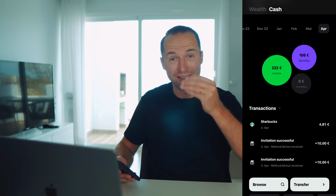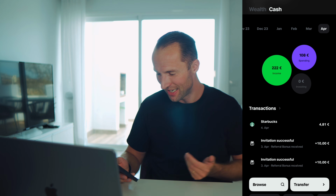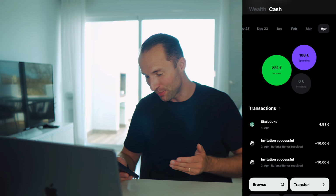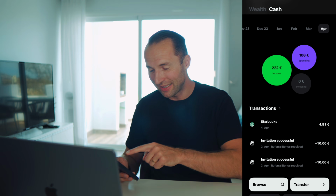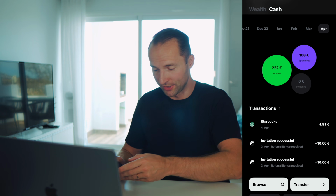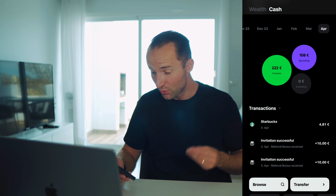You know, I'm so used to having a card that only shows me my card transactions. And here it's all clustered in with a bit of income, which I get from my interest and dividends potentially, then investing, then spending. And yeah, it's a little bit cluttered, right? If I use that more and more, it would be all over the show, to be honest. And even right now, I can't really filter by certain transaction types. So for me, it's really a little bit messy, I must say.